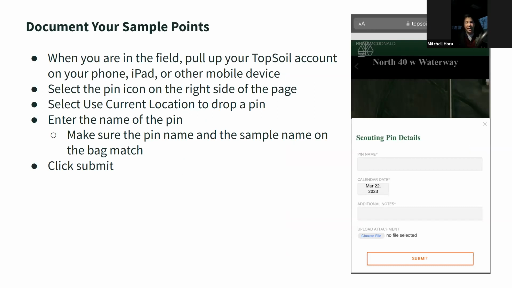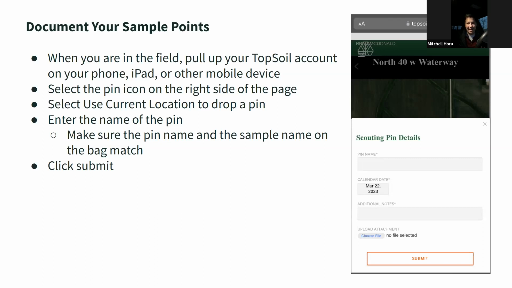And then also what's tough here for this project, and we've got to try to make this simplified for all of you guys on the farm, for Stephanie and Matt, and then on our side, Carolyn and the rest of her team. So in order to do that, we need to make sure that the grower, farm, field, and the sample ID all line up. So when you create an account on TopSoil, we'll have your grower name. When you add the field, we'll have your field name. But now we've got to have the sample name. And adding the pin is how we can get that. So dropping the pin out there in your field where you're going to do the samples.